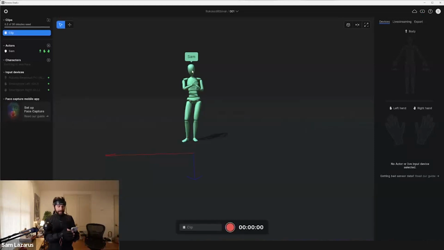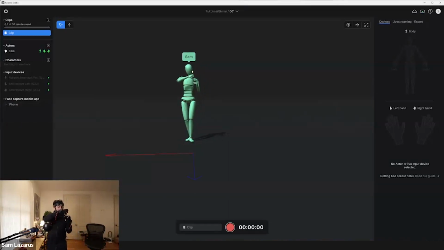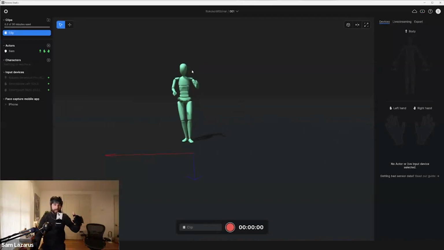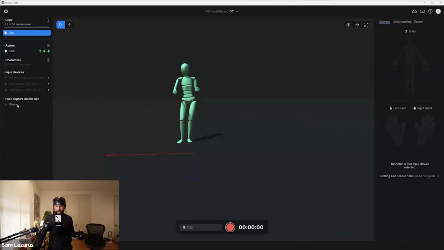So I'm going to open up our Rokoko app here on my phone. Boop. And I need to make sure my phone is on the same Wi-Fi network as the rest of my system. Open up our Rokoko face capture. Slot my phone in. Boom. You can see as soon as I opened up my app, what popped up here? Little iPhone. I'm gonna hit connect.